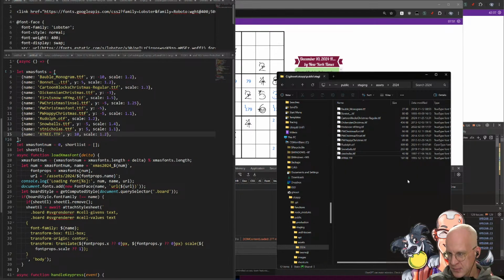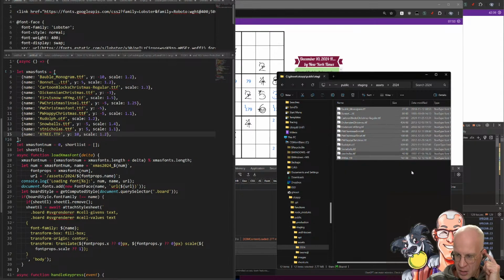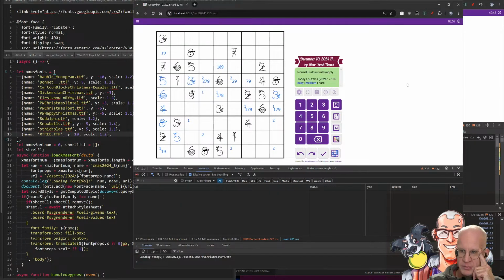Okay, so we have these fonts. Some of them are really big. Obviously, if I could pull out just the digits, it wouldn't be a problem, but I don't want to spend a whole amount of time on this. So we could just load them in. It's 2.2 megabytes. It's not the end of the world. I could make a screenshot of these fonts.